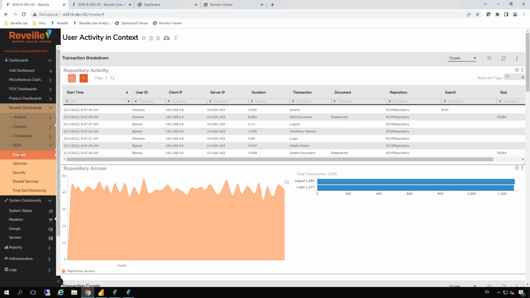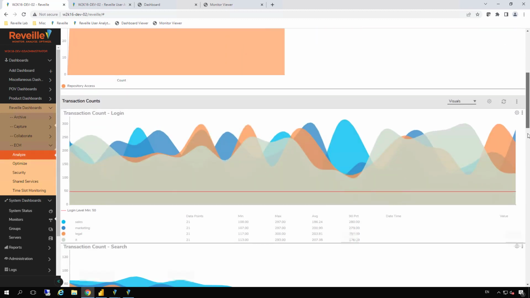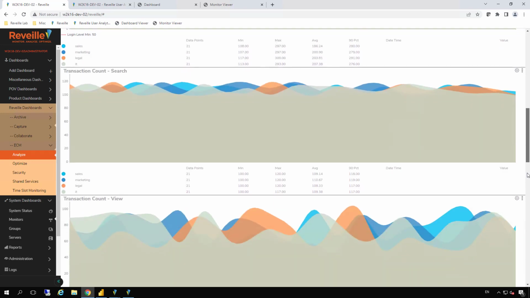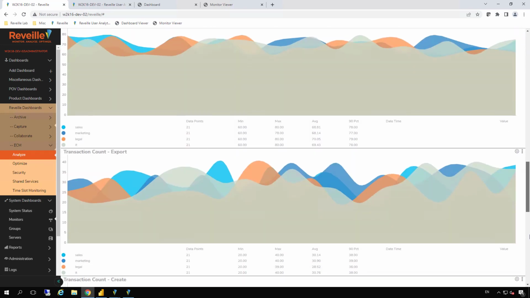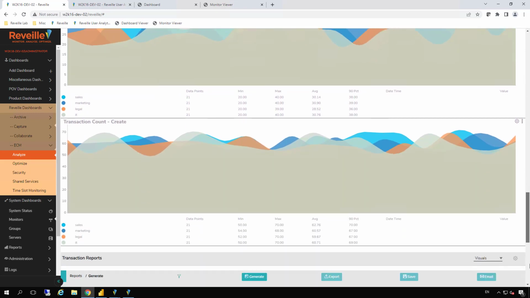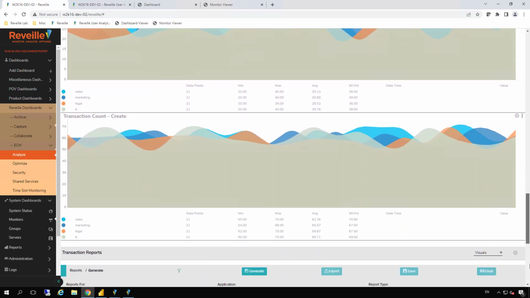Dashboards allow us to visualize this data. Here you can see different types of user activity. When users log in and out of a specific repository, the number of transactions completed, how many documents were checked in, checked out, etc. To do this without Reveille is difficult. You may have to turn on content management system features, such as low-level interface tracing, additional database or file logging, or try divergent log correlation approaches, and that can have an adverse effect on system performance.